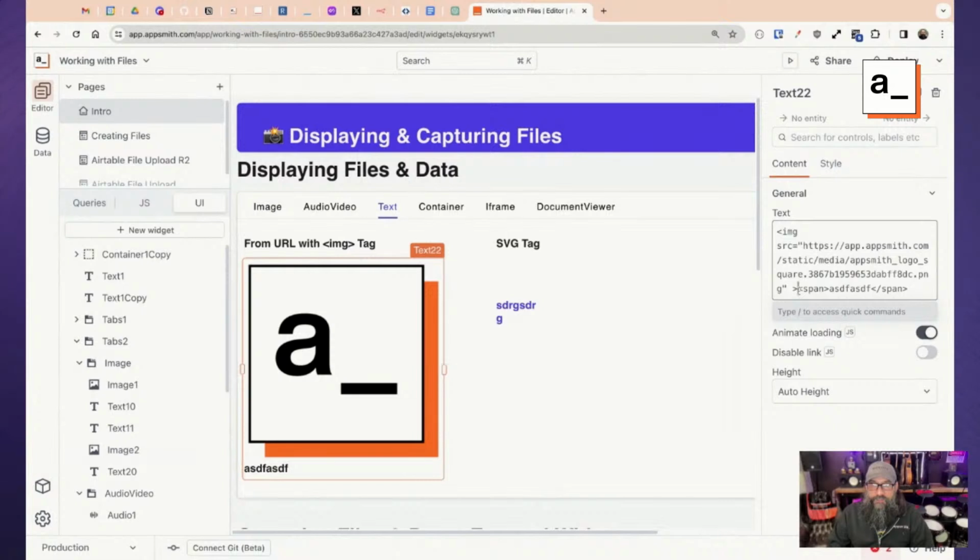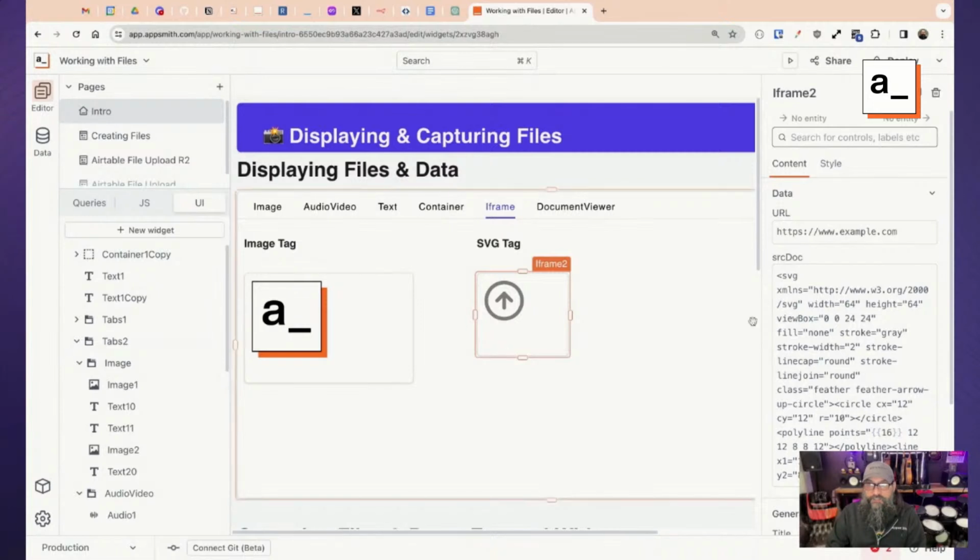And then you can include other HTML elements within the same text widget. So just putting a single image tag, maybe not the best approach. There's not really an advantage there over the image widget. But if you're trying to put, say, a header and some text and an image and have some kind of styling or border on all of it, you can do a little bit more this way than trying to combine a bunch of those widgets. This will put it all in one widget. So just a different approach.